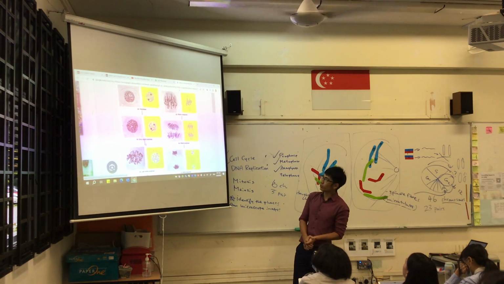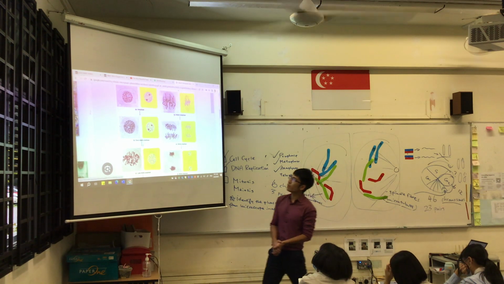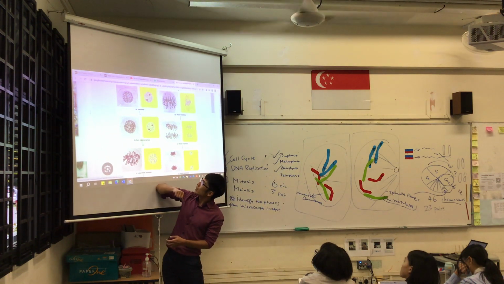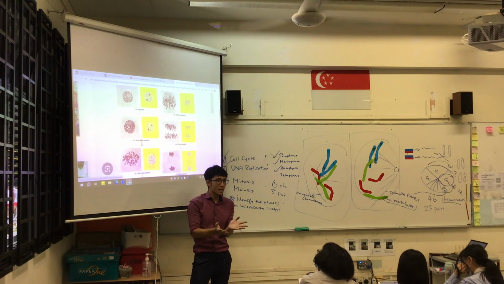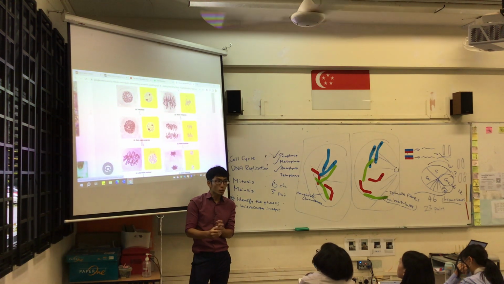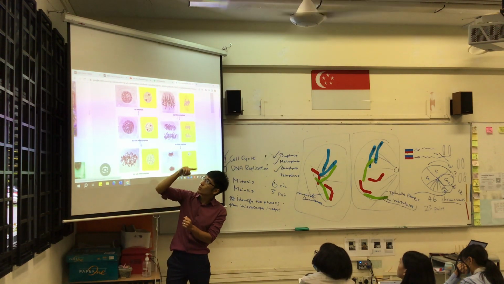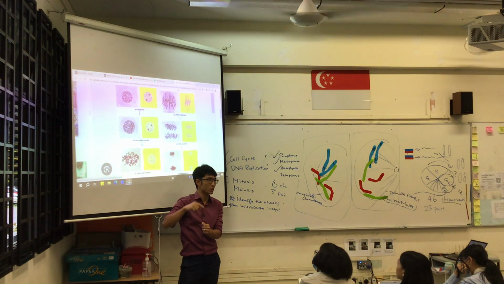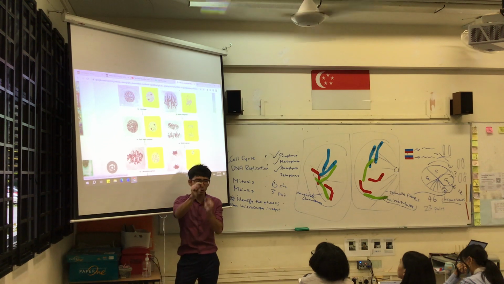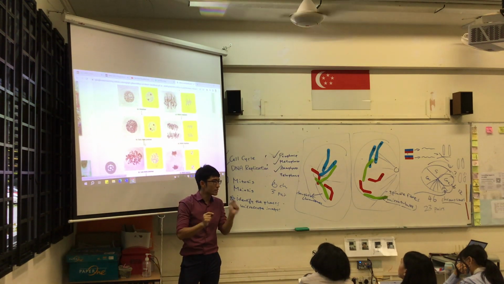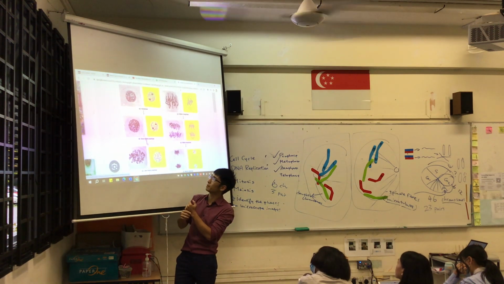Let's look at the key features to look out for to help you identify the phases. We start off with interphase. In interphase, we know that the nucleus is still present and the DNA is not yet condensed. So what you will see in real life is this. You will see a cell with the nucleus in a circular shape because the nuclear membrane hasn't broken down. You will also see lots of dots. These dots represent uncoiled DNA.